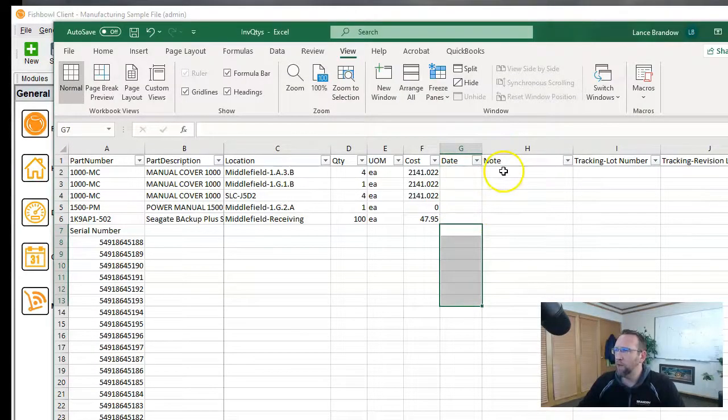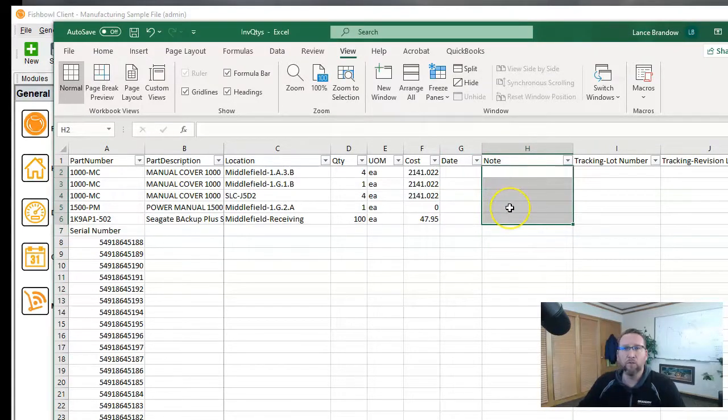Usually when first populating inventory into Fishbowl, my clients put something in this note field like first import into Fishbowl. This creates an audit trail. So when you run your part activity report later on, you can see how that inventory got in there. The part activity report will tell you that it was put in there from an import from this spreadsheet, but the notes are always great to add further detail.